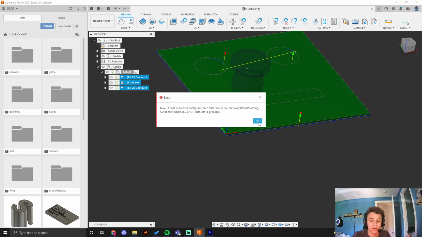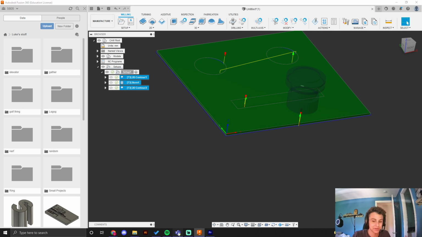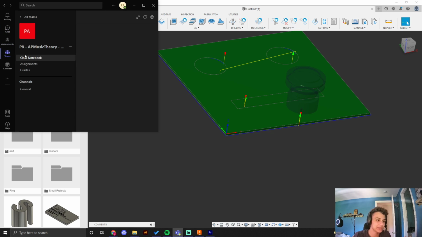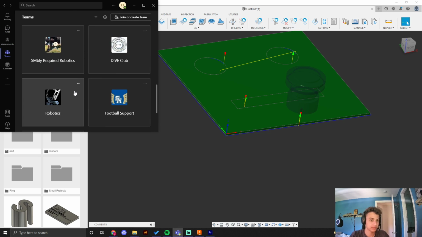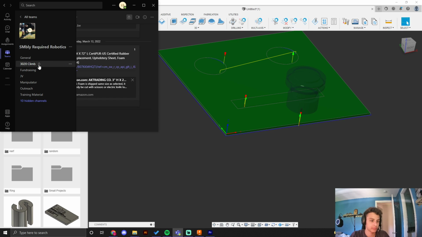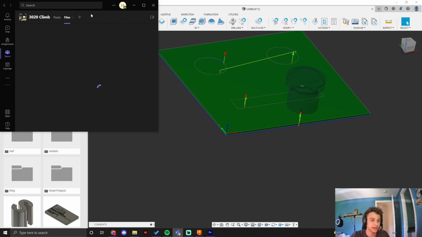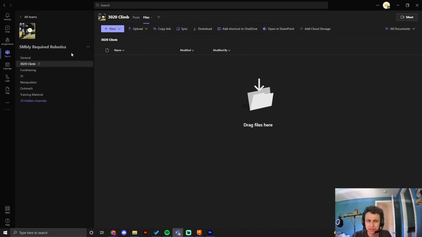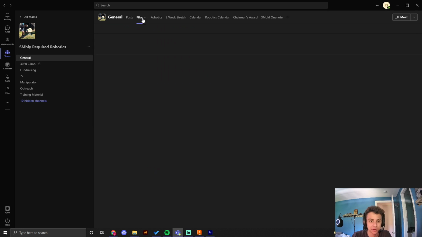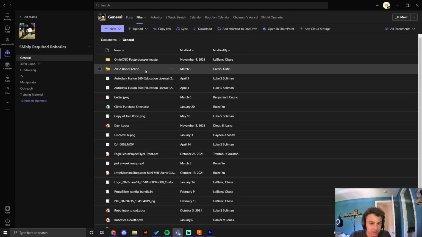And I forgot I don't have the Omni set up on this computer. We have this in our Teams chat, so I'll just go over it really briefly. It'd be under files right here. Pretty sure it's under files. Oh, it'd be under general files. My mistake.